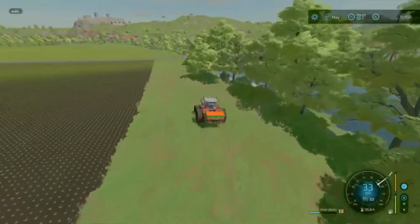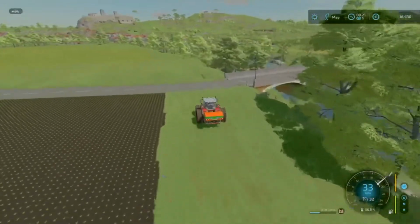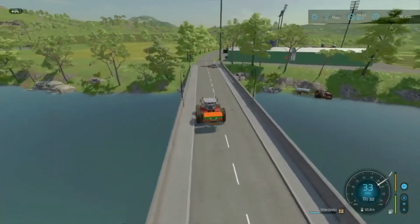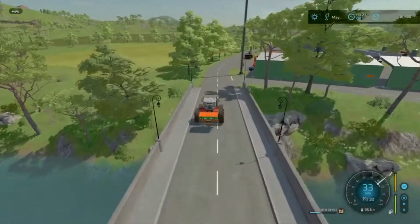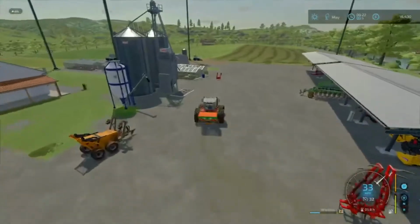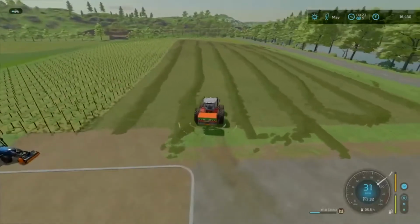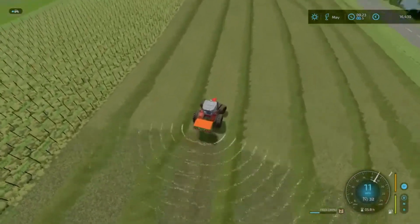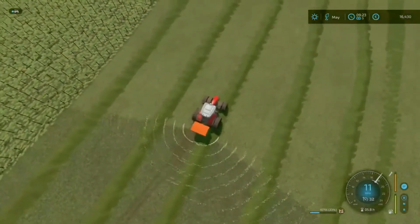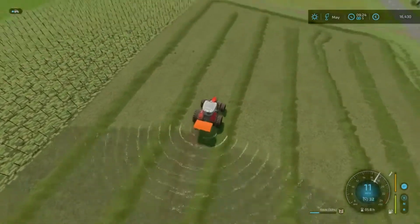So yeah, I think what we'll do there is, well, we could lease it, but I need to work out where to plant it and what to plant, because there are so many different ones. Some apparently grow faster than others. I do not know. That's going to be something I will be testing. But anywho, we'll go and get this fertilized. Boom, like so. Get us done in about 2 passes. Just a bit there on the grass. We'll go over that bit in the end.